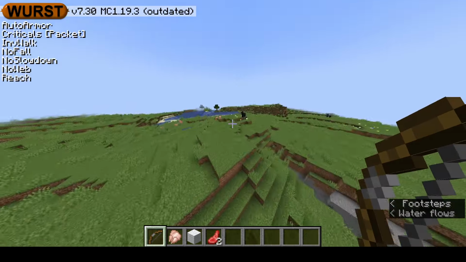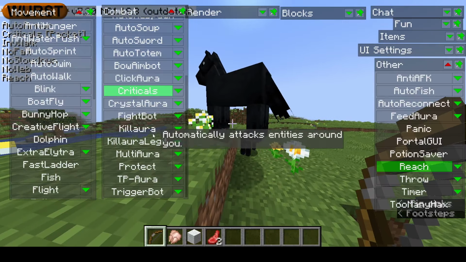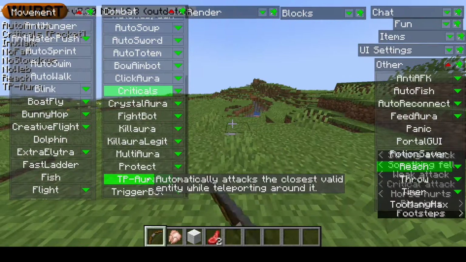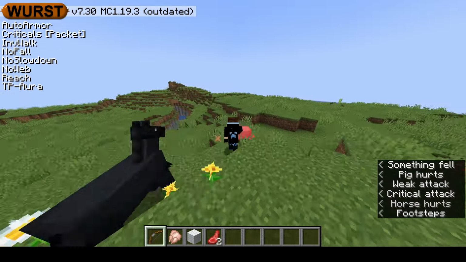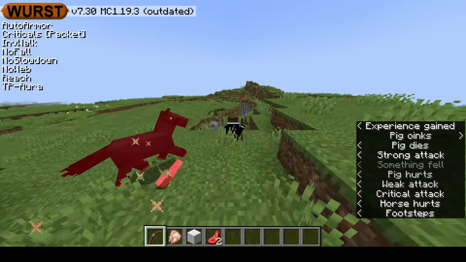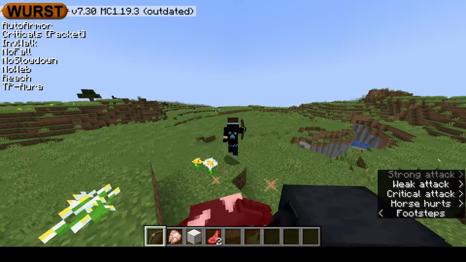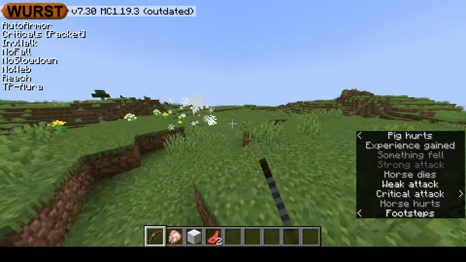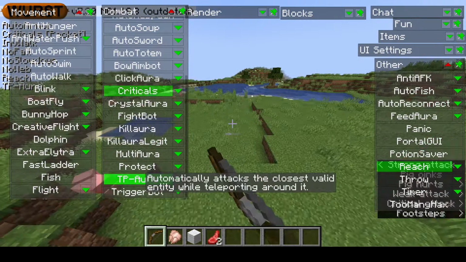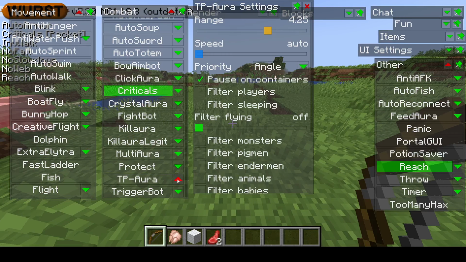It makes it so that you... I'm going to go up to this horse. TP Aura will make it so that I teleport around the mob, and it will attack everything, and it will super speedily move you around to make you really hard to hit. So I guess that's sort of cool in combat. I will just turn TP Aura off. It's really glitchy.